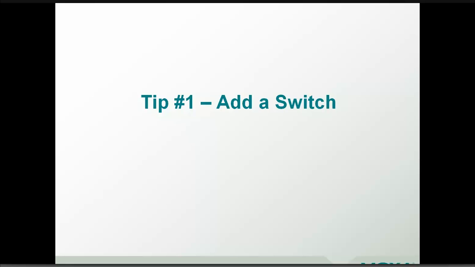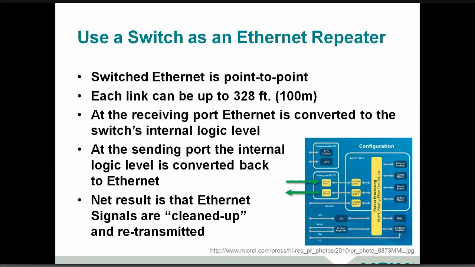Sounds kind of simple, but I think a lot of people forget about this simple technique to basically use an Ethernet switch as a repeater. And the way this works is remember that we're doing point-to-point connections, and with these point-to-point connections, remember that each link can be up to your 300 or so feet.